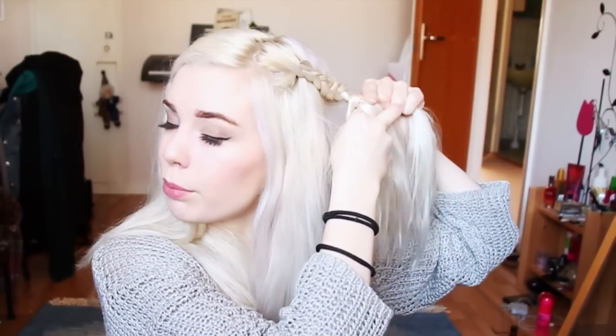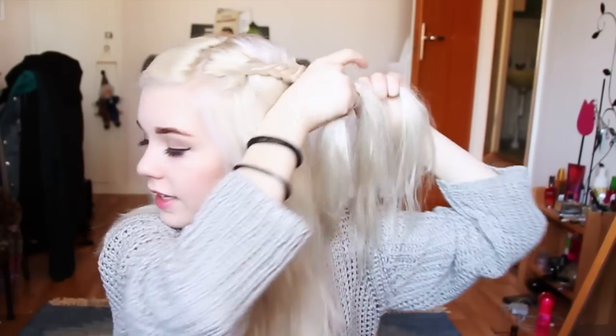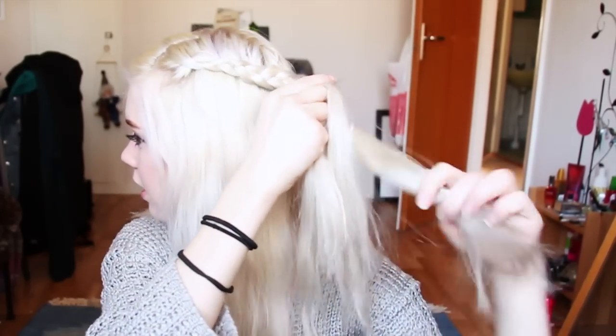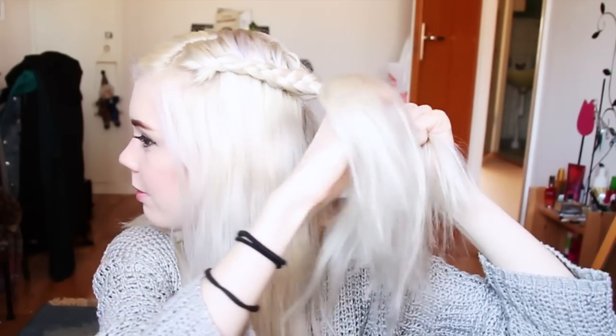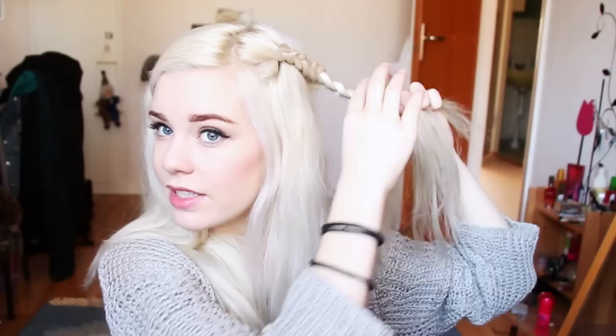Make sure to keep this braid close to your head as you braid. And then when you kind of go to the back, just braid a bit more. And then secure it with a hair tie, and we're going to do exactly the same thing on the other side of your head.